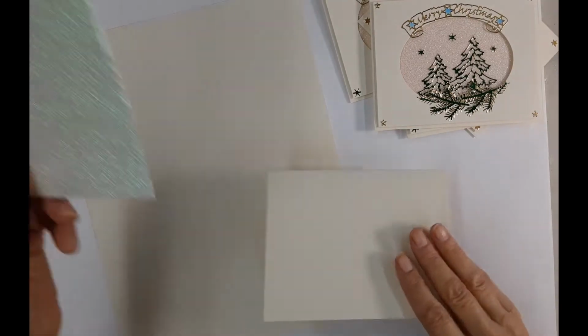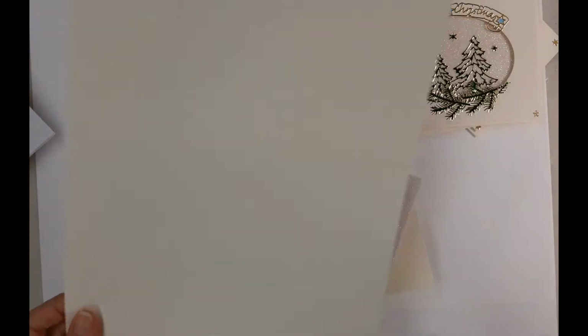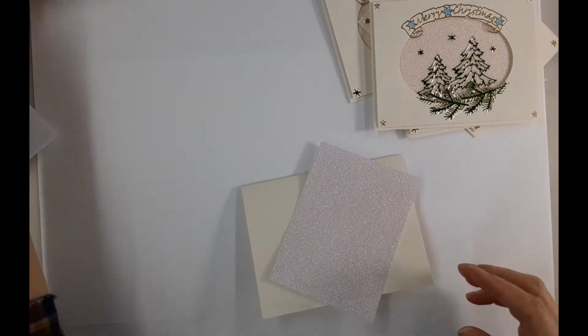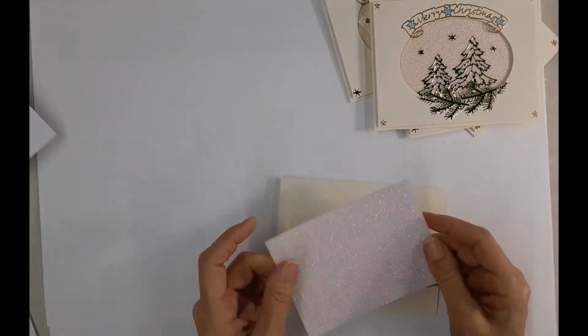By the way, the piece of cardstock in here is an ultra smooth 80-pound ultra cream cardstock. It's just to give our kit some rigidity, so you can use it as you want. You can cut it in half, make cards or layers out of it, but it's just in there for your use. So take your glitter film.